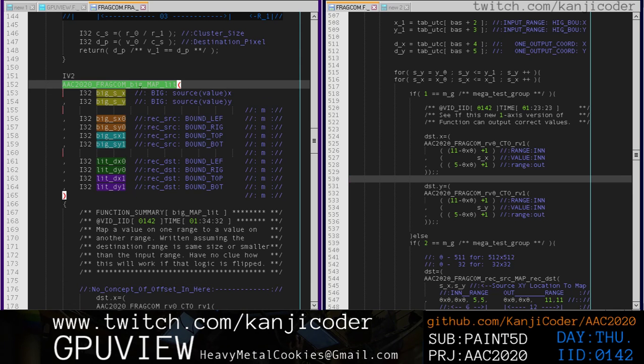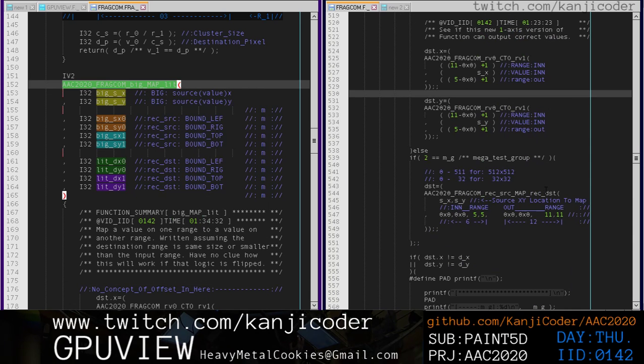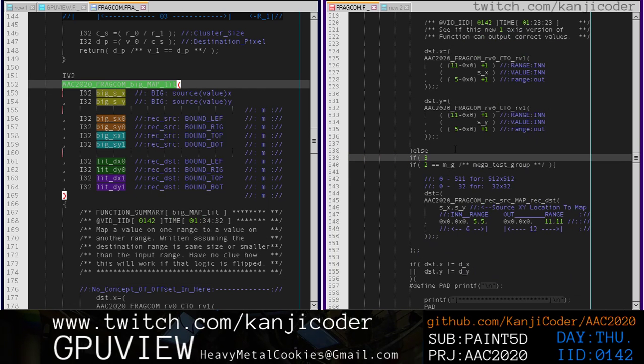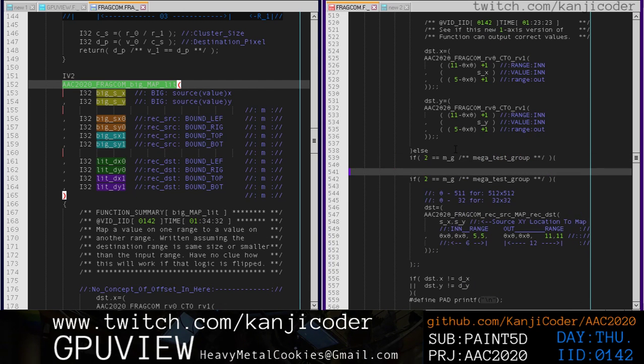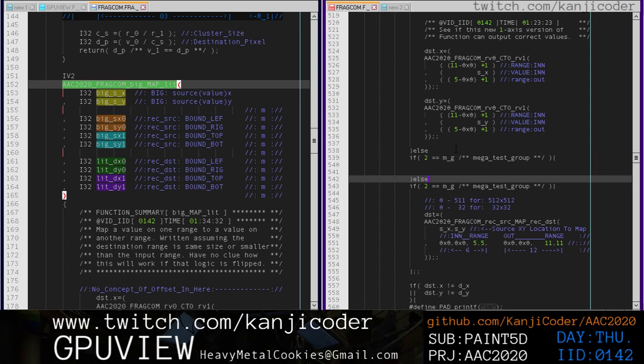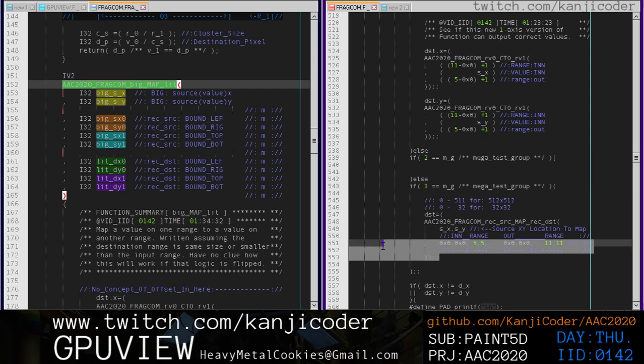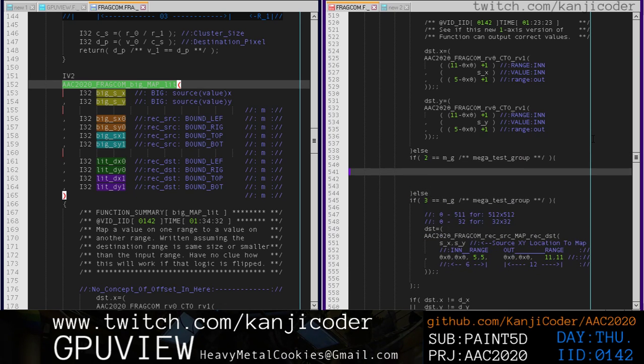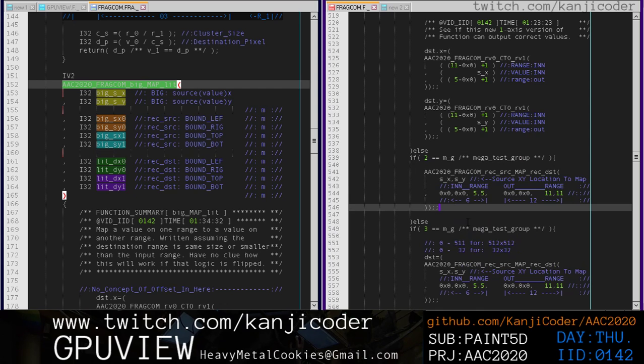But now the idea is that maybe we can take this version of the function, which is pretty much the same signature as this, and insert that in here and see if maybe we can get this to work, right? So if 2 equals the meta group, or the meta test index, or mega test group, okay? Else, if 3, right? And then we'll just steal all this code, and we don't have to change one little thing.